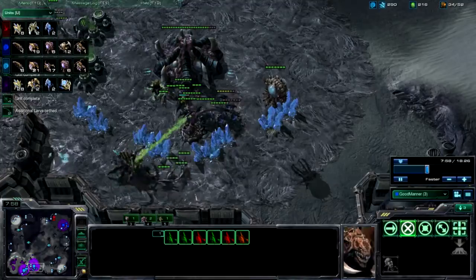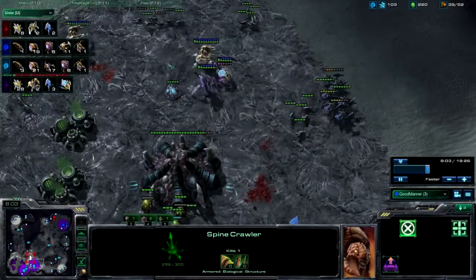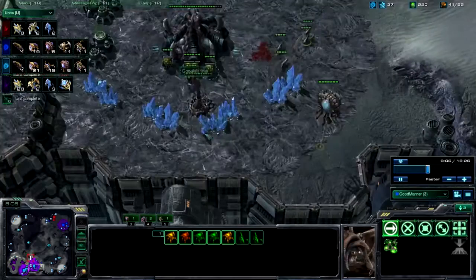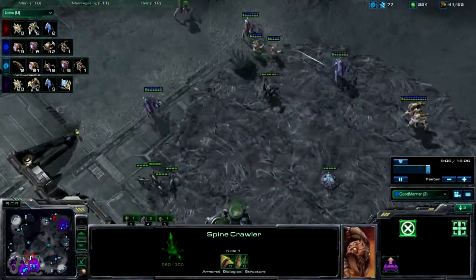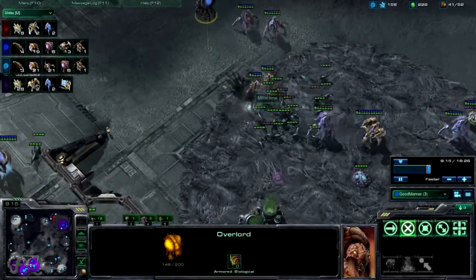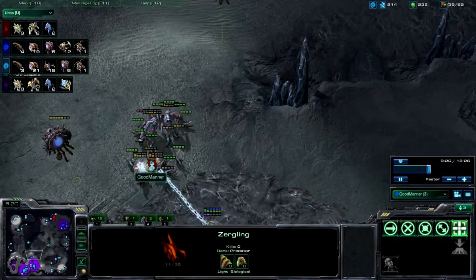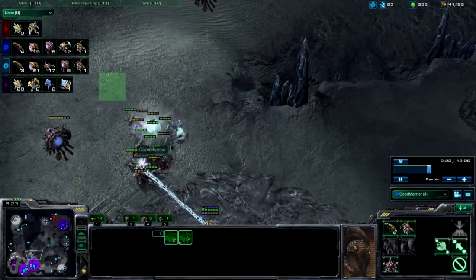He suicides on my queen. Whatever. The spine is here. I should be moving this spine up here, so that they couldn't have done that. But whatever. Can't play perfectly all the time. So yeah, you can see I'm still building Lings, and the reason I'm still building Lings and not drones is I know if we hold this, we're ahead.